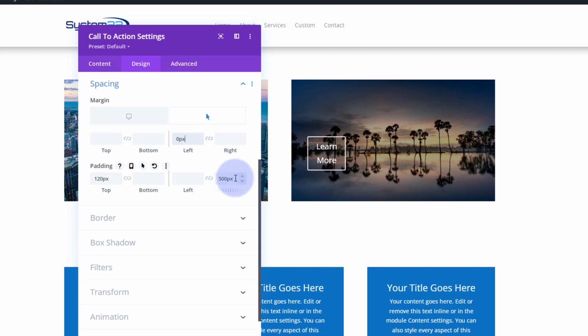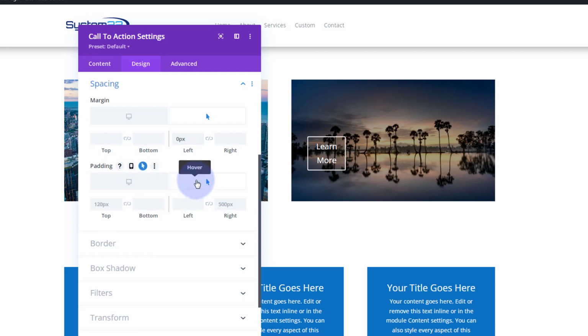And let's take away that padding on the left as well. Remember, we need to go to the hover state for this. We don't want it happening on the regular state, so we want to be on hover state on this. We'll bring this back to 0. That looks a little bit over to the right hand side. Let's maybe give it 50 and see where that takes it. Yeah, that's about right. Obviously, you position yours just exactly where you want it.